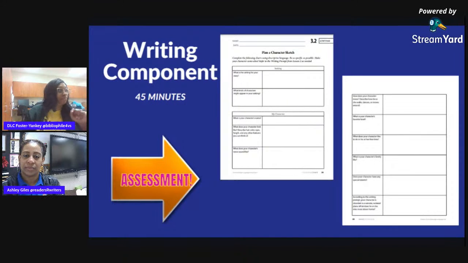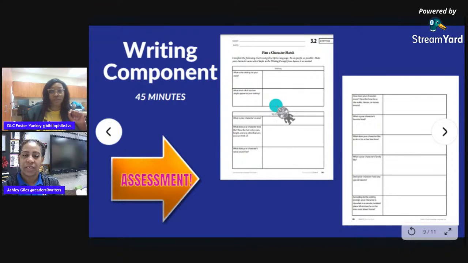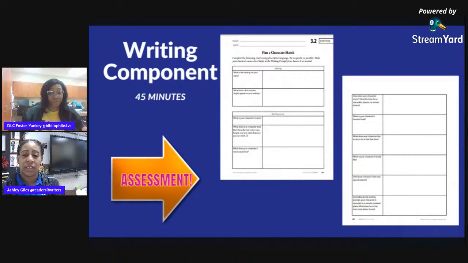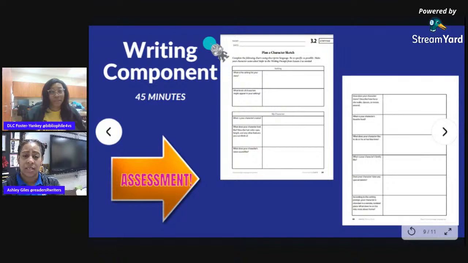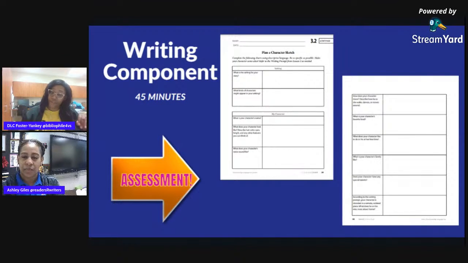That's the first part, choose a setting, filling out those first two blanks. What's the setting and what kind of characters might appear there? They have to match. I like how we're breaking it down, where it's not overwhelming. We talked about setting in the previous lesson, but now we're actually putting it down, giving the kids some time to really think so they can craft this story perfectly, right? So they have 15 minutes for that component.